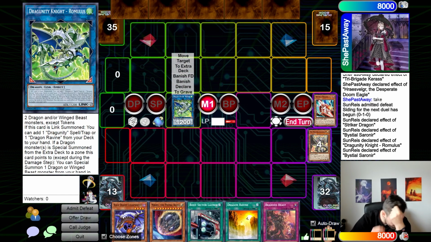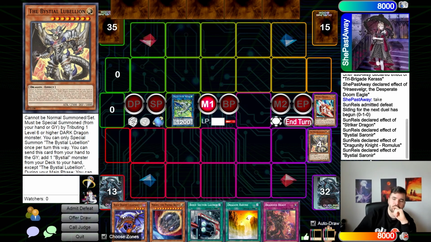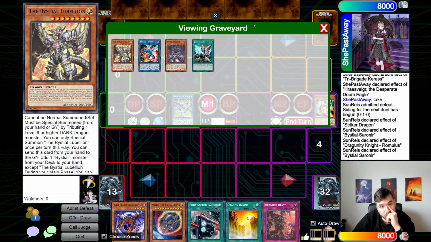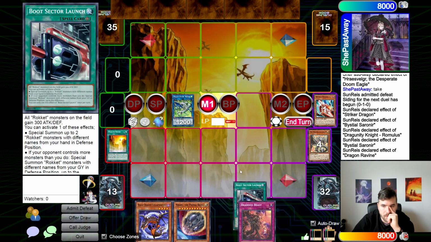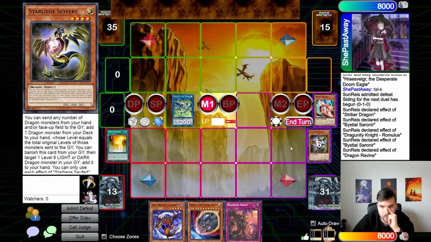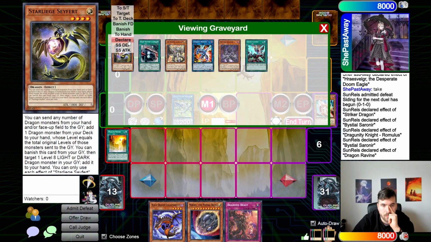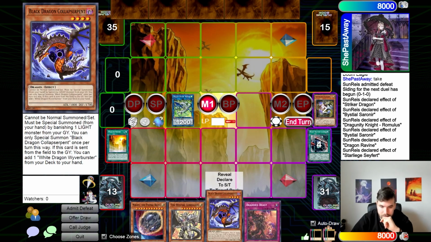Let's see what we pitch here. Really want to keep that. I mean, we could also send a Seyfert with that, because we don't need to go for the full combo here. We could pitch the Rockets, send a Seyfert, add back Lubellion. Yeah, I like this play. I don't need the boot. Yeah, I don't need that against this deck. Add the Lubellion to hand.